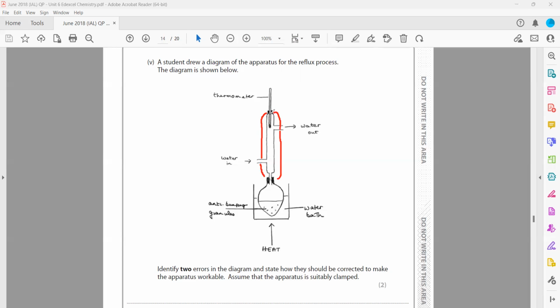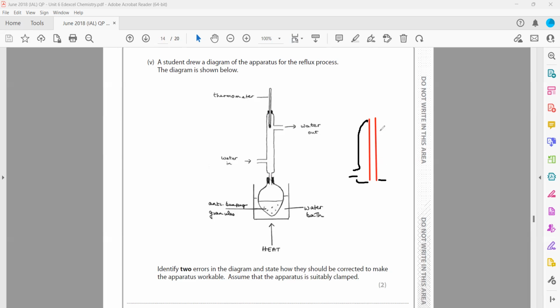The second thing, for a condenser, we don't have to measure the temperature of the vapors here because that does not make a difference. There should be a water jacket. If water is entering from here, the water will mix with the vapor and the vapor will escape with the water, so this won't work. Whenever a condenser is there, there should be an inner wall of the condenser and then outside there's a water jacket.